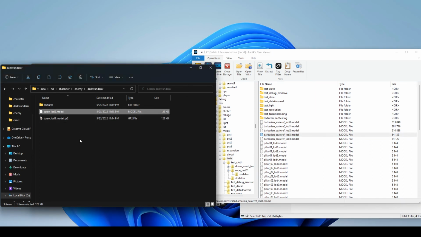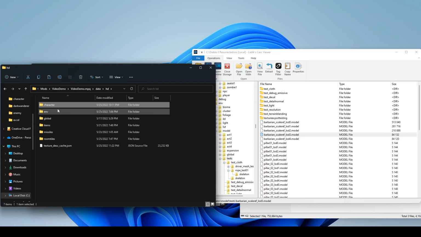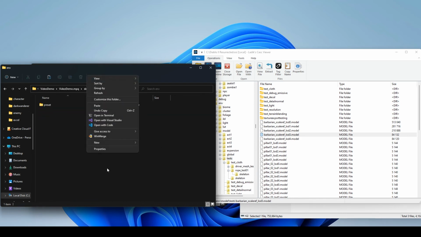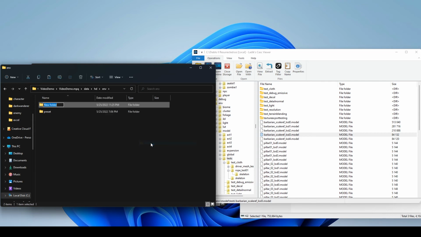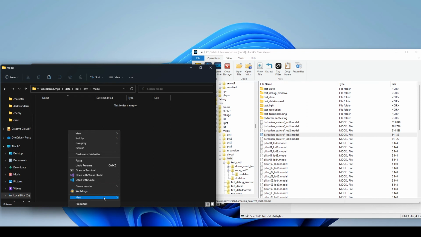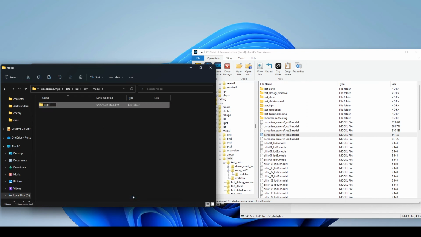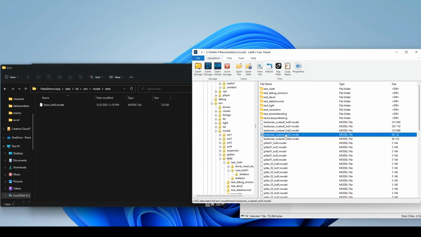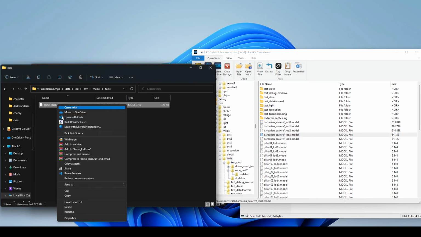So once more, I'm going to cut this, and we're going to match this location: HD, environment, model, and then this is going into the tests folder. Again, we want to rename it exactly this.